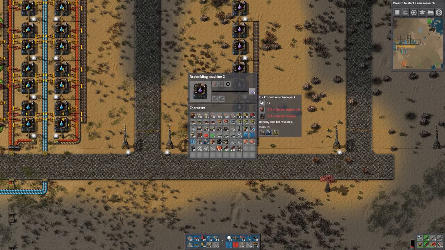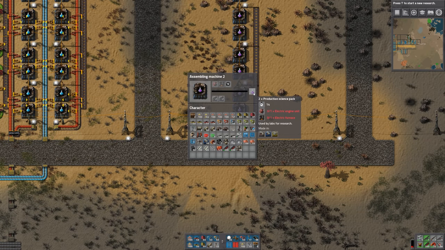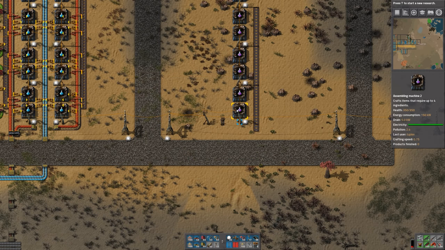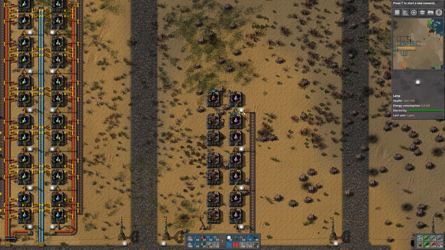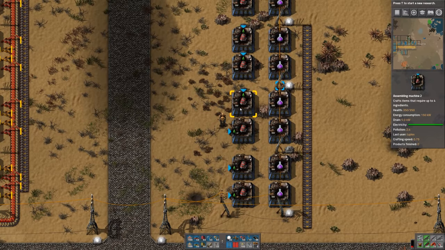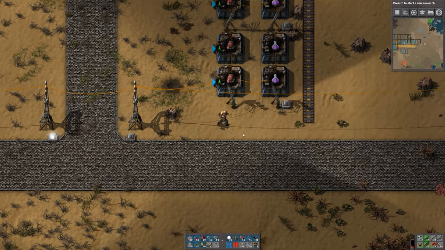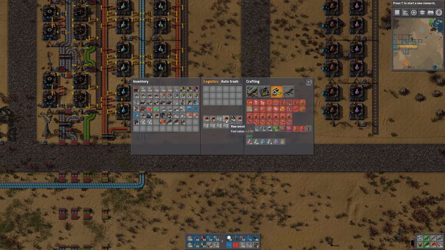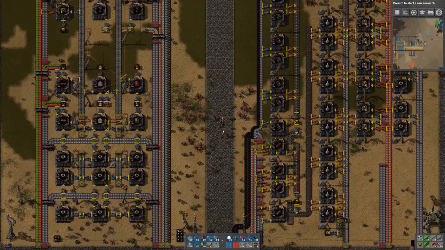Okay, and then these need 1 electric engine unit and 1 electric furnace per cycle. So let's do the electric engine units on this side. These take 14 seconds. An electric engine unit takes 10 seconds. So I'll just do 1-to-1. And these take engines, circuits, and lubricant. Okay, let's get some pipe. And I need some power poles. And I think that's it.